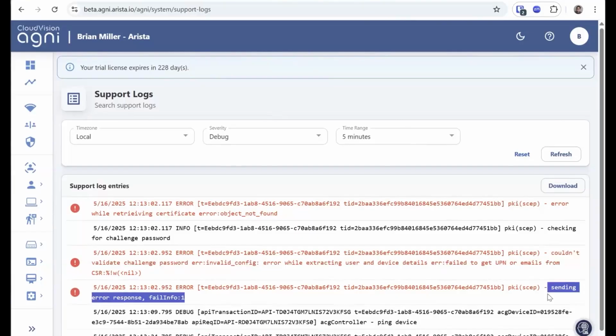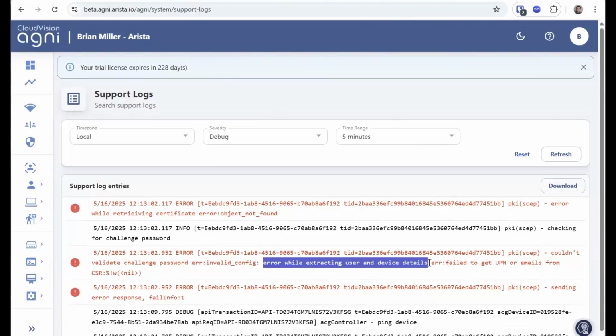AGNI will then send that failure response. So this here seems to be what is causing SCEP enrollment to fail. We are missing user and device details in the CSR to validate the challenge password against the endpoint management server.